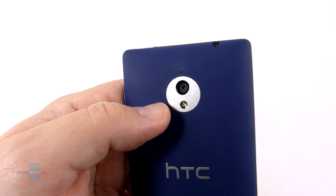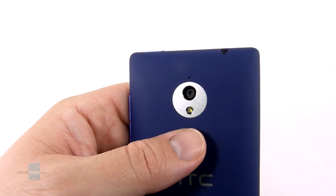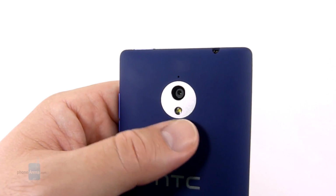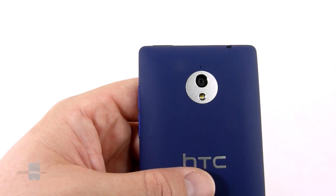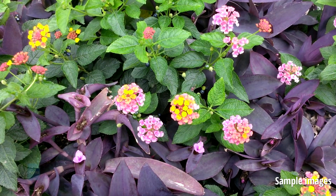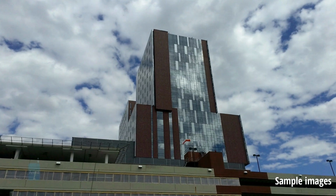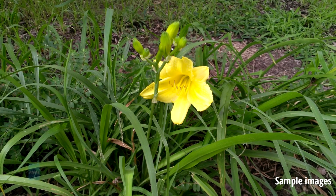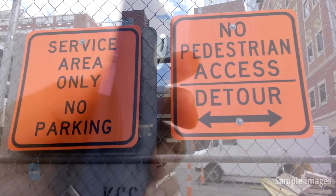And then we're going to take a look at the camera. Most likely the same exact 8 megapixel BSI camera with an image sense chip that we saw on the 8X. Similar results, a little bit of a redesign. The flash is down on the bottom instead of the side. And you have this big bezel, which we're not particularly a big fan of, but results are fairly good. Nothing too astounding, but we can't really complain. The phone is not there for a primary camera. It's more of a secondary thing. It's not Nokia's PureView camera, so we'll give them a little bit of a pass for the mediocre performance.